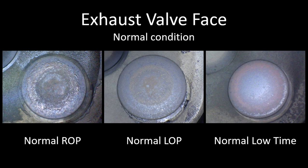One thing I want to point out on this valve: you see this area along the lower right side of the valve — it's kind of white and shiny looking and doesn't continue all the way around the perimeter. That is a reflection in the deposits caused by the lights on the scope. You want to be mindful of that when you're taking pictures of these valves — it doesn't give you a false indication of an uneven heat signature. Ideally you'd want the scope perpendicular to the face of the valve. As you move the scope around, that reflection will move around the perimeter of the valve, so don't let it throw you off.